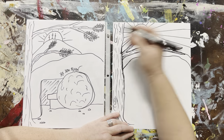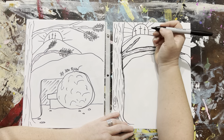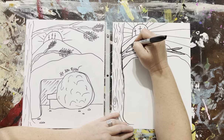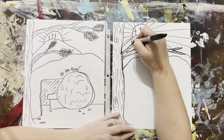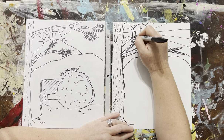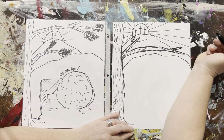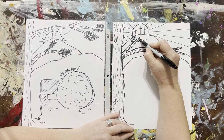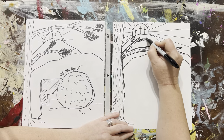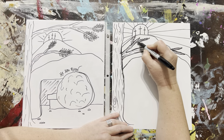Okay, so I don't know what kind of plant or tree this is, but I'm just gonna add these little lines here and make little leaves. Okay, so a line. And then you make a leaf going up and down, up and down, up and down, all the way until you get to the end. Do it again, up and down.